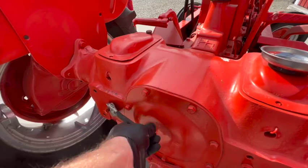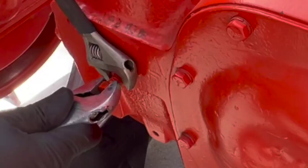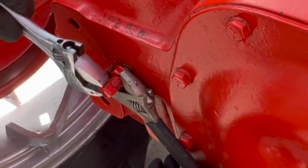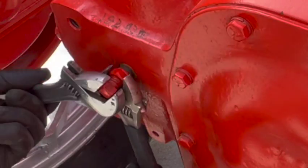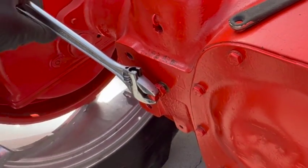Feels good. There is a second adjustment right here, and this one has a lock nut on it that needs to be secured after the adjustment has been made on the smaller bolt. Other than the lock nut, the process is the same.